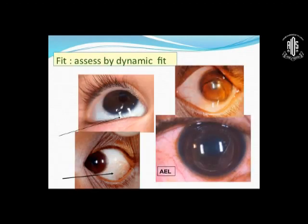How do you assess the fit in children? They won't blink on command, so you have to assess by dynamic fit. We have toys in our clinic — we ask the children to look at the toys, the mother sits with them, and you assess the movement of the lens. You can't really do fluorescein fitting for an RGP lens in a child very well; it has to be a dynamic fitting pattern that you observe.